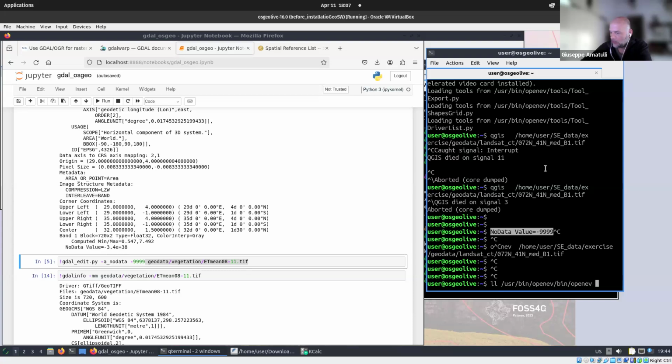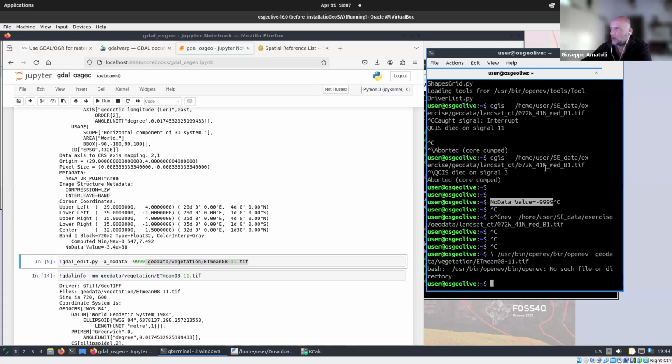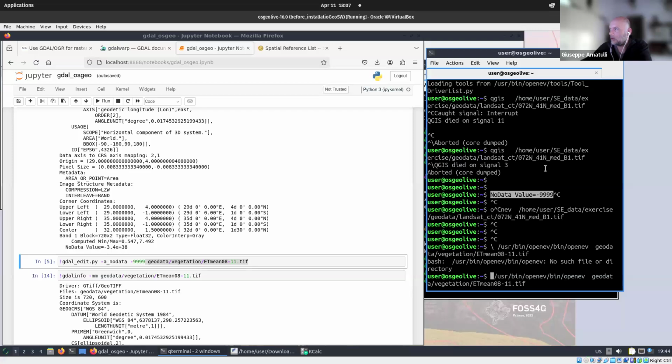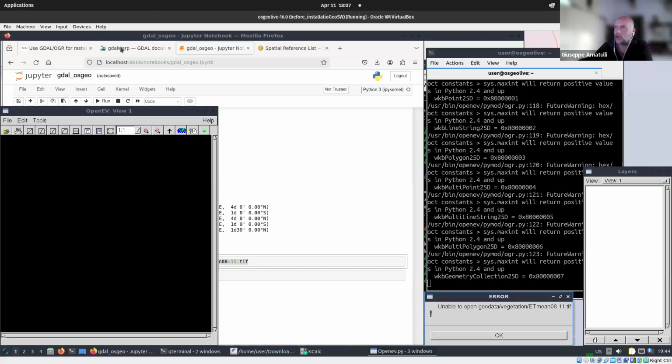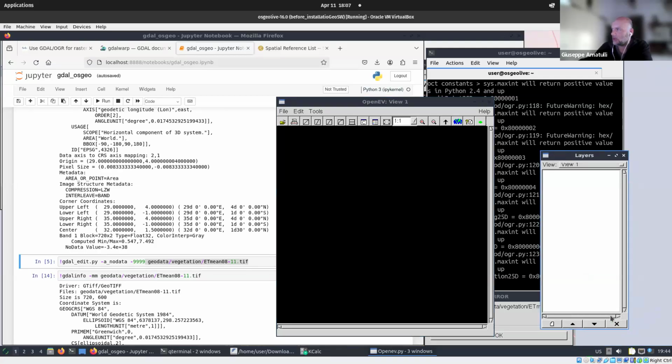Then I will tell you how to do it. So in this particular case, the no data value, I think I opened the wrong file. I mean, it's not there, one second.